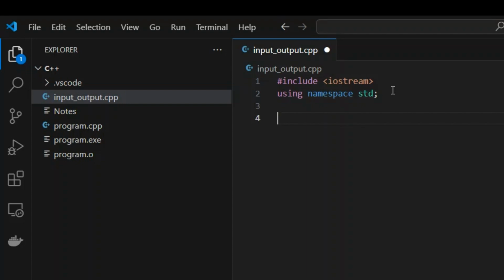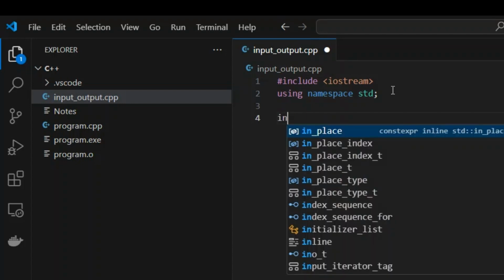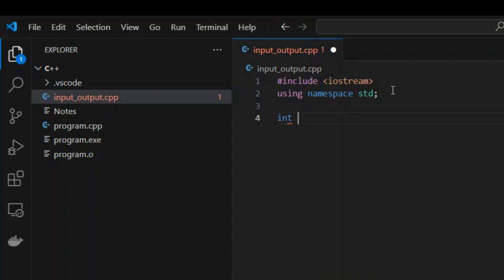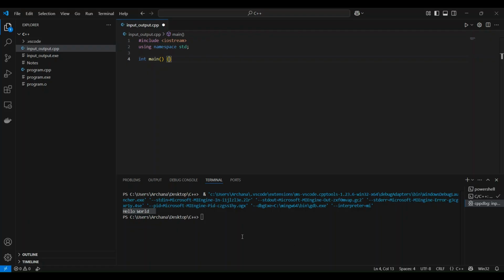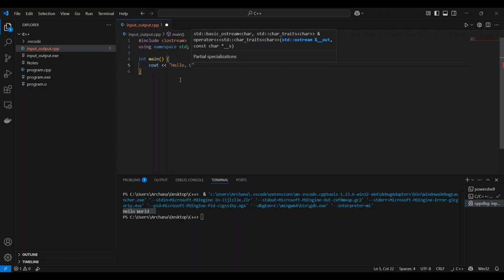So int main, in curly braces, cout left shift in double inverted commas, Hello, C++ exclamation mark, double inverted commas complete.